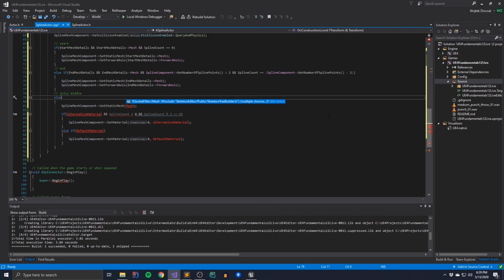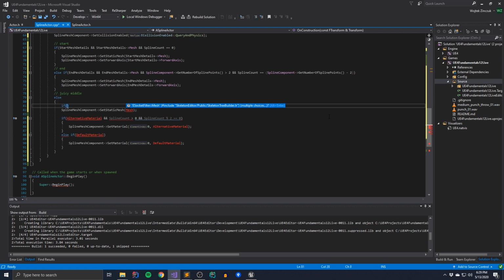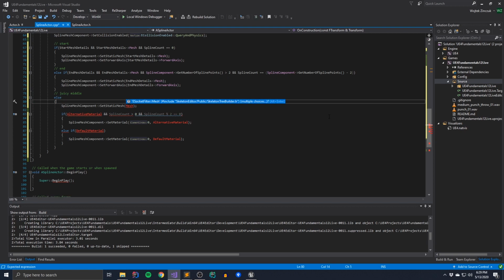And let's do a quick else, but let's also ensure that if, well, actually, we would not be here if we did not have a default mesh. So default mesh details, mesh.